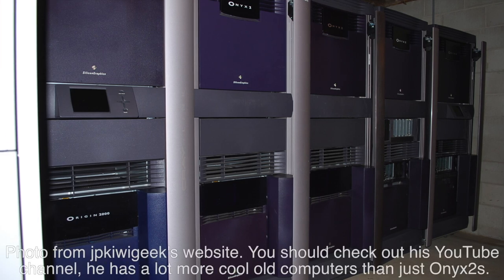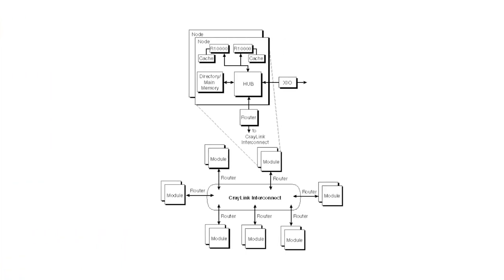If you wanted graphics capability, you could get the same system with one or more additional Infinite Reality 2 graphics systems. This variant was known as the Onyx 2. Regardless of brand name, internally, the systems all used a new architecture which SGI called S2MP.